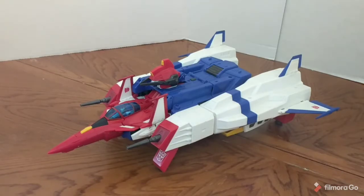And today, after putting it off for so many years, I'm finally getting around to it. It is the Masterpiece MP24 Starsaber, aka one of my all-time favorite pieces in my collection.